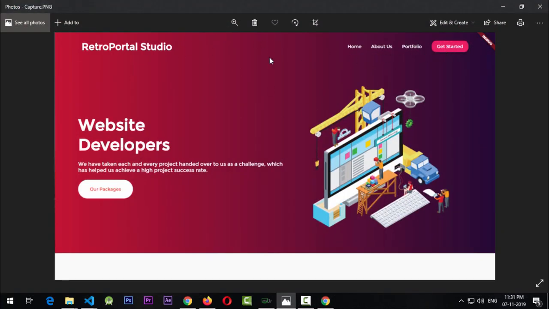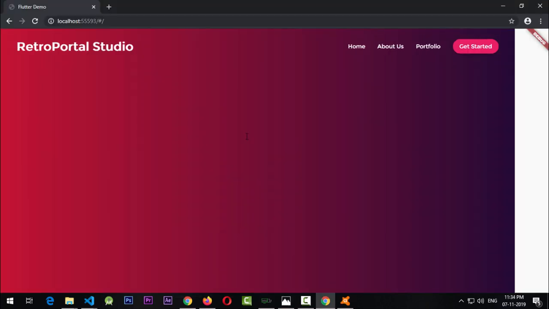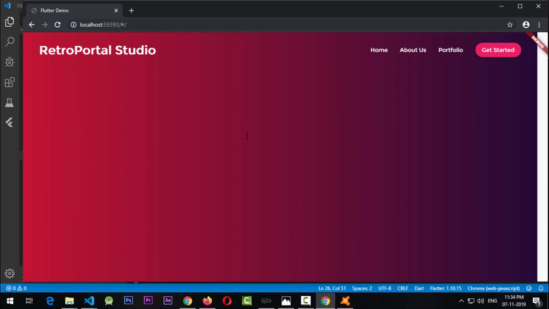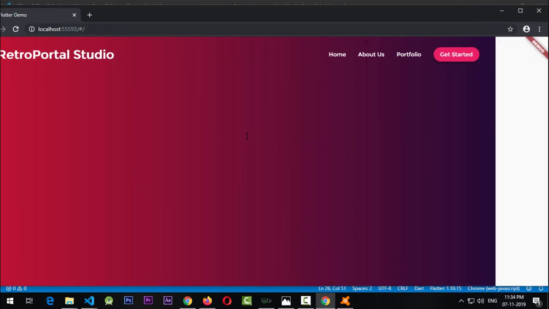Fine. So the upper portion of the website is complete. We have this nice looking nav bar here that is completely responsive. You can add more effects to this, but I'm just keeping this short for tutorial purposes. And let's start with the bottom portion. Okay, so right now the problem that we have is this extra white space right here.